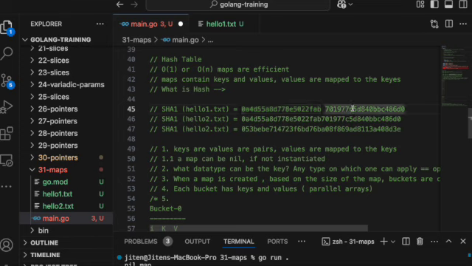That is why hashing is important: as long as the data is the same, it always gives the same hash. This is the unique thing, right? There is a chance that a collision could occur. When does the collision occur?